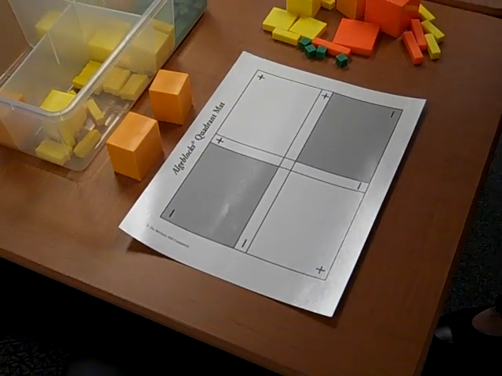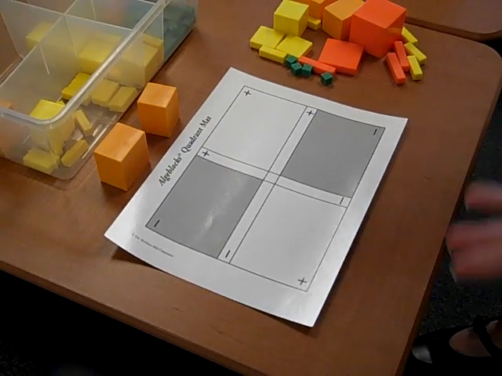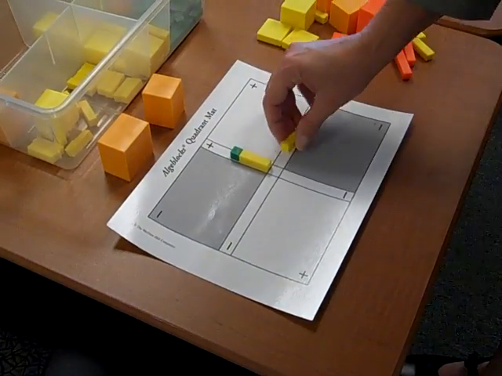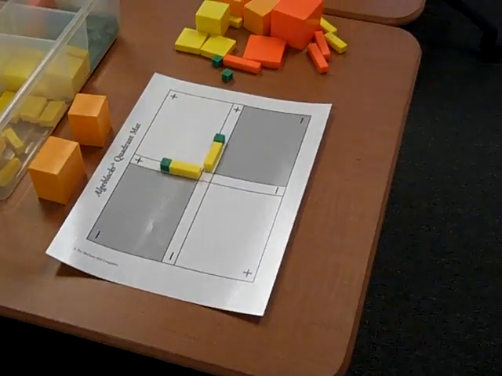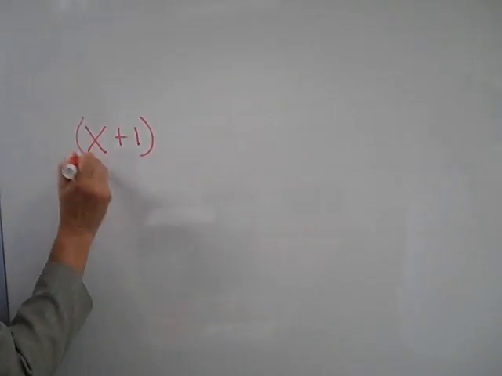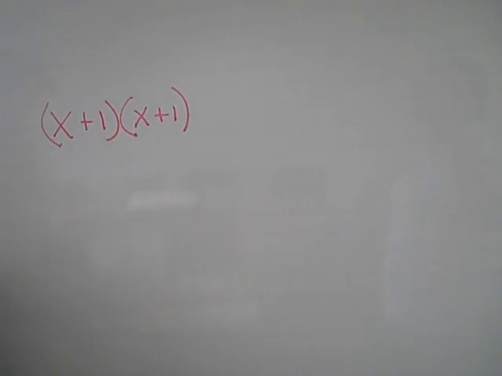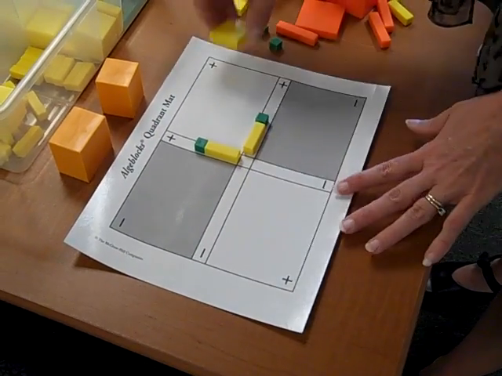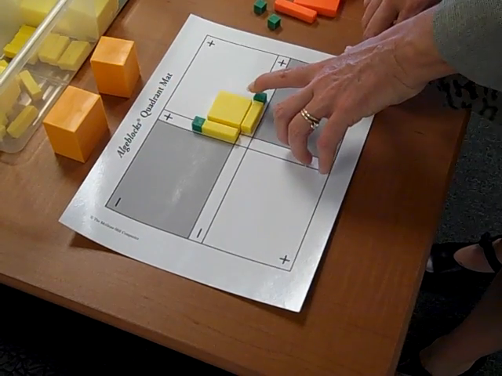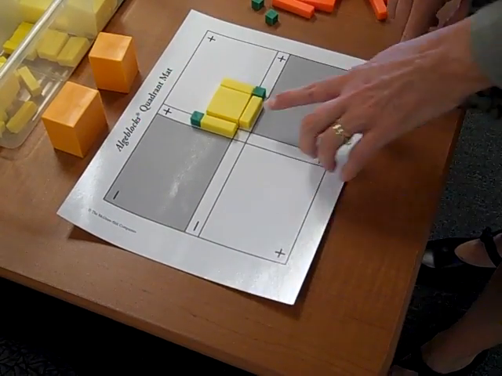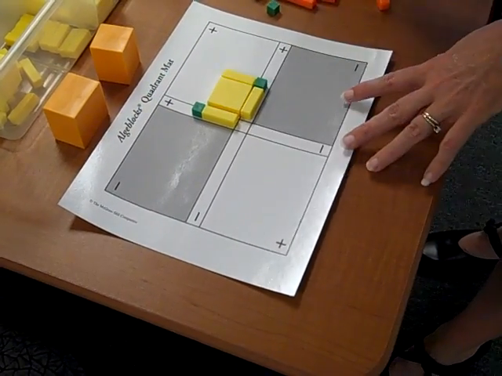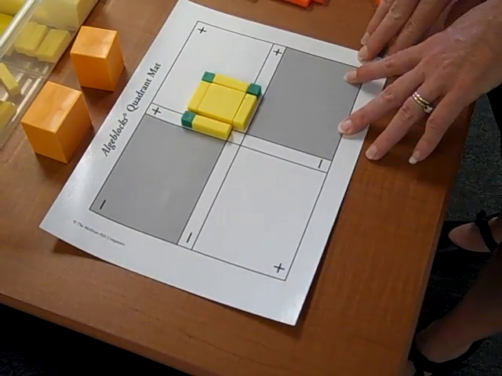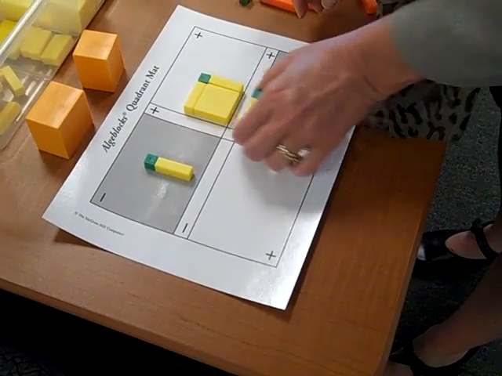For example, let's do something like (x + 1) times (x + 1). Here we have our (x + 1) times (x + 1). Let's come over here to the board and write it out: (x + 1)(x + 1). Now let's see what it's going to look like on our algebra blocks. They're all positive here and here. When we have x times x, we get x squared, and we put it in there. Then x times 1 is x. And x times 1 over here is x — so we're multiplying this times this and we get x. Then 1 times 1 gives us 1, filling it in.